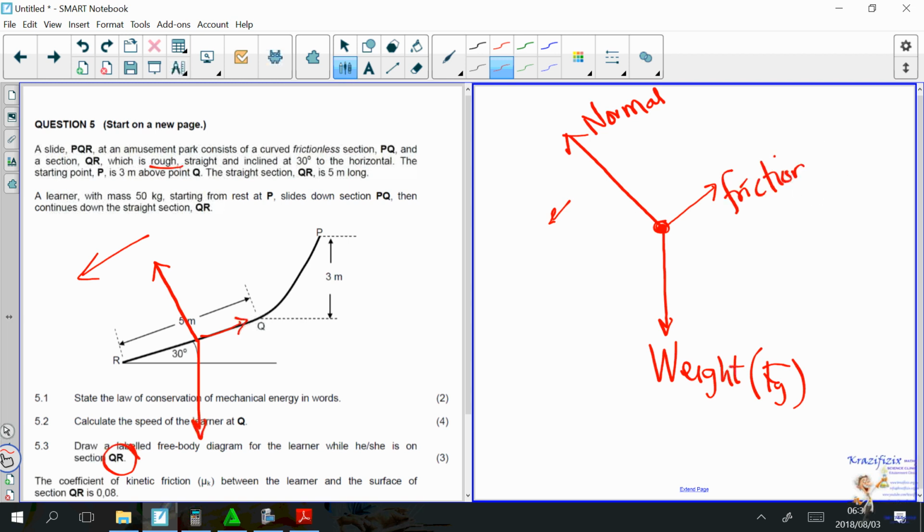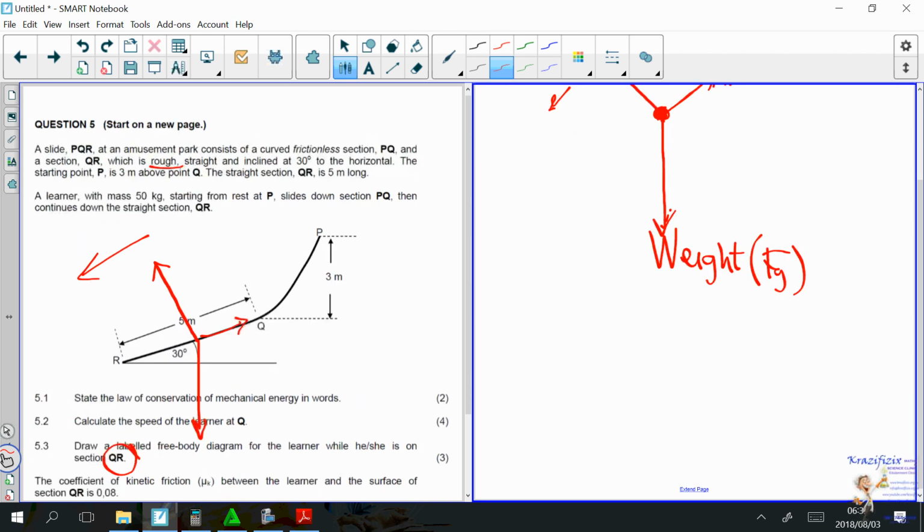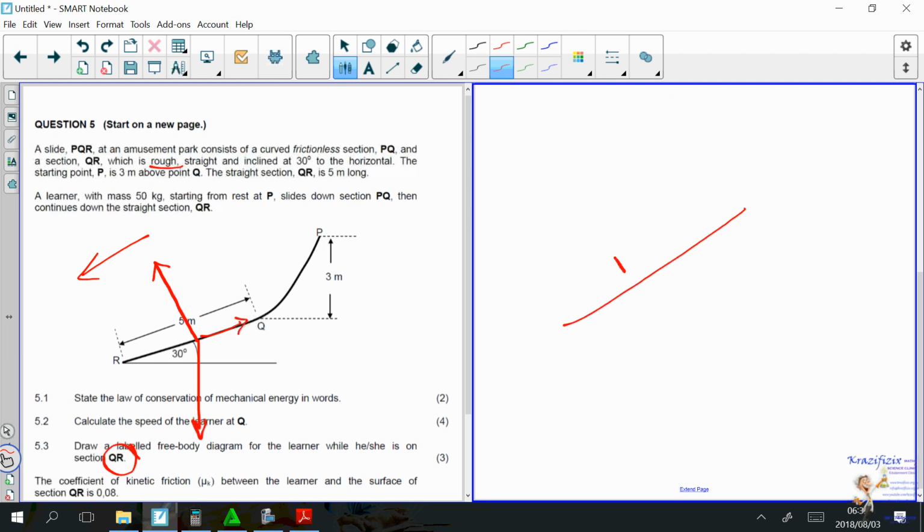Please be very careful how you draw your free body diagram. It's a dot and then the lines. What you can do in an exam is use a pencil to draw a line there so that you have a parallel. And when you are done, please clean that pencil. We don't want to see the plane. On free body diagrams, there are no planes. It's just forces and a dot. When I talk about a force diagram, I want to draw a force diagram for you here, quickly. In case the question says a force diagram, show us the plane. All right? Use a box.